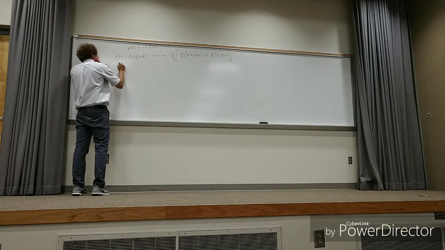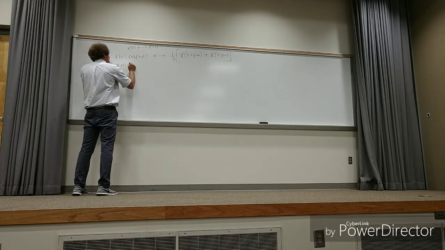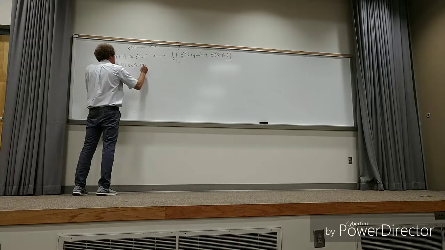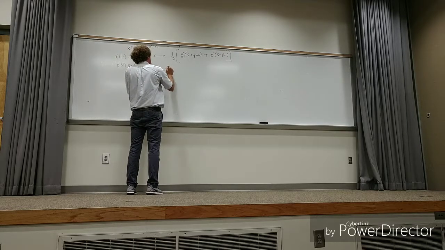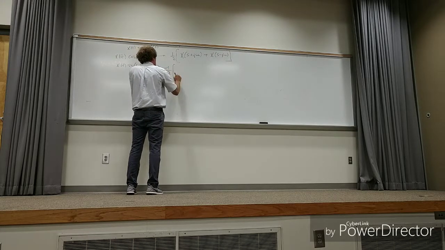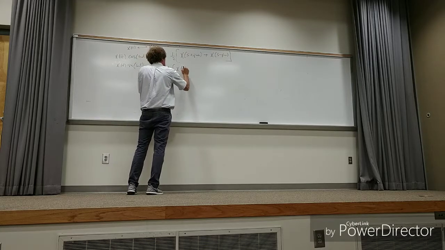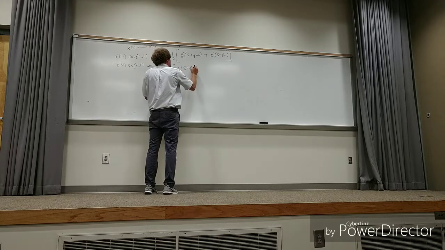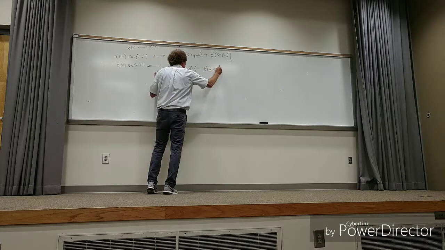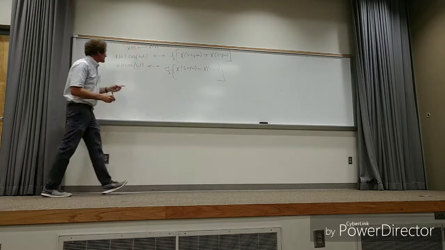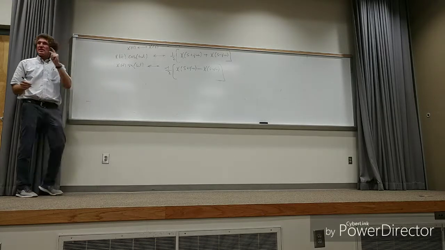And if you have x of t times sine of omega naught t, this renders as simply j over 2 times x of s plus j omega naught minus x of s minus j omega naught. Now, I don't have time to prove that, but these are two properties that are called modulation, and here's why.